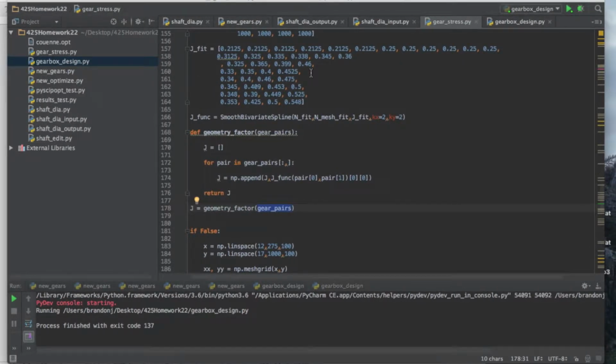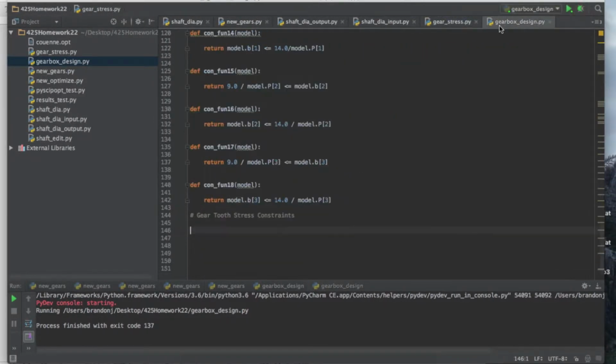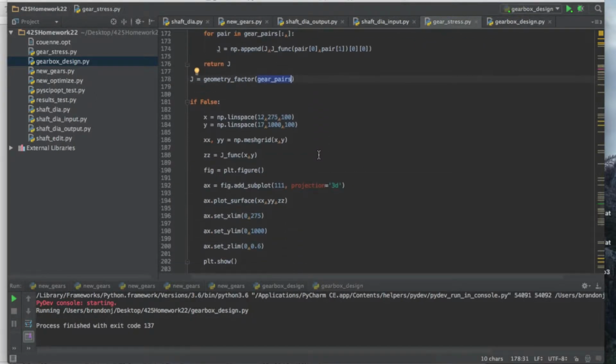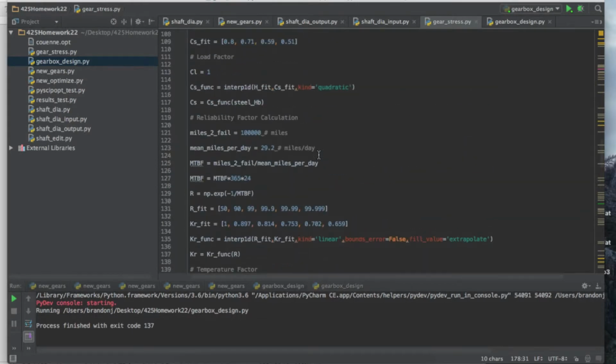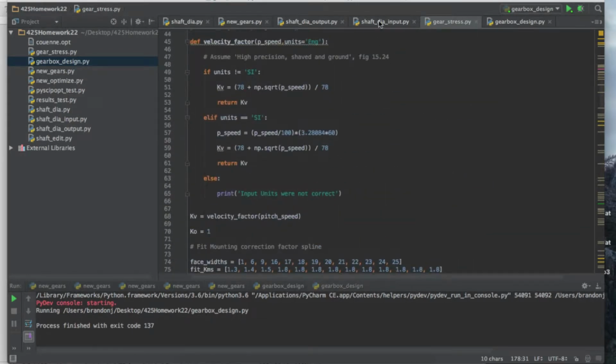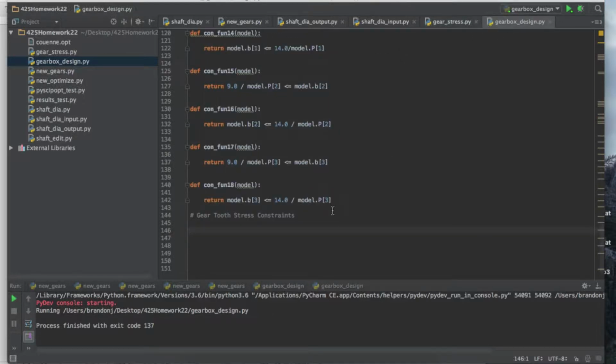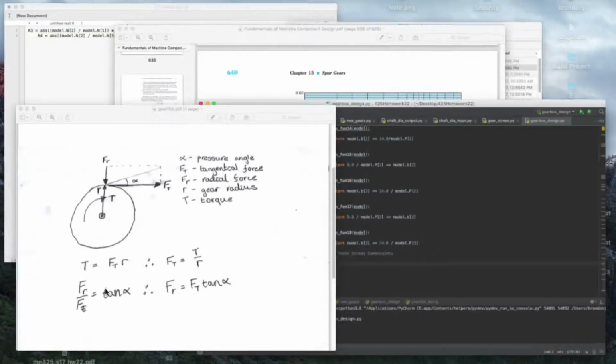I'm going to make it easy on y'all. We're going to solve the worst case scenario constraint, so that we don't have to do all that smooth bivariate spline interpolation stuff. So basically we can get the worst possible gear tooth stress for any gear and not have to worry about the exact number that it actually is, because that's what we do in engineering. We just pretty much make approximations all the time. So let's get into it.